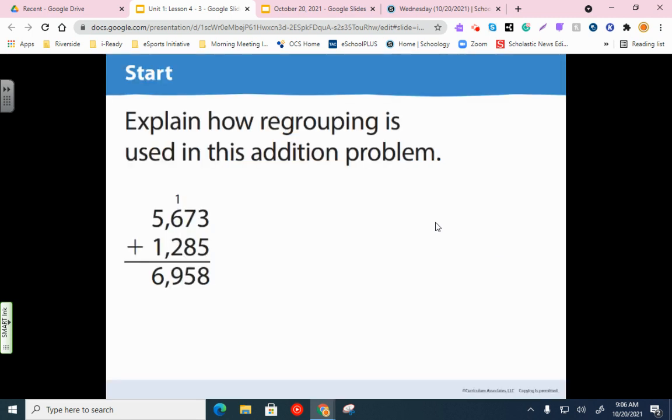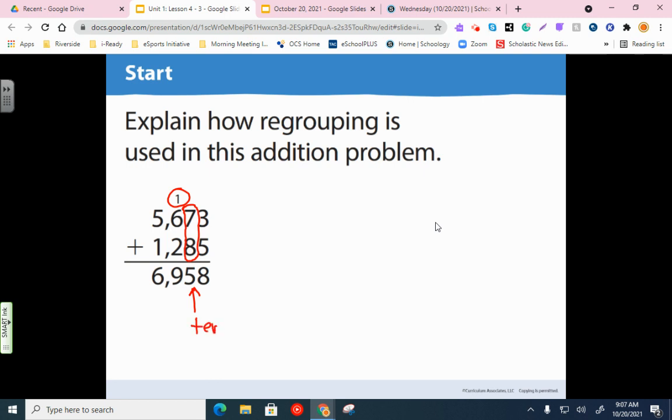Before that, let's do a warm up. With adding up all these partial products, I did notice you might need a little extra practice with regrouping. So for this question right here, it asks, in this situation, how is regrouping used in this addition problem? And right here is where we actually have to regroup because we know that 8 plus 7 is actually 15, but you can't fit 15 here in the tens place. So we have to add that 1 over here to the hundreds place. And then we add that up with 6 plus 7 plus 2 is 9. And that gives us that.